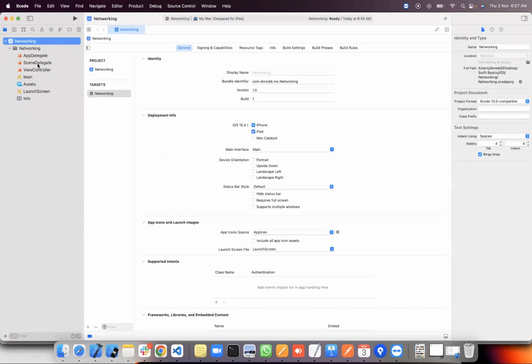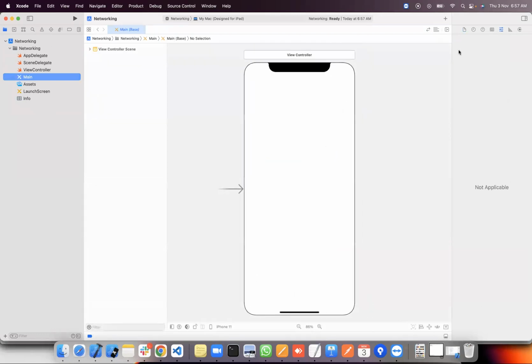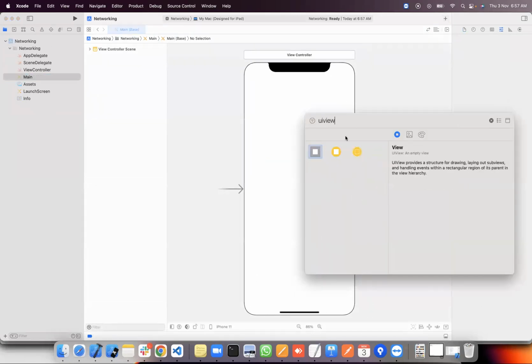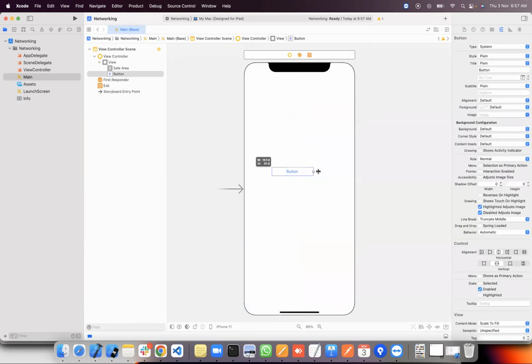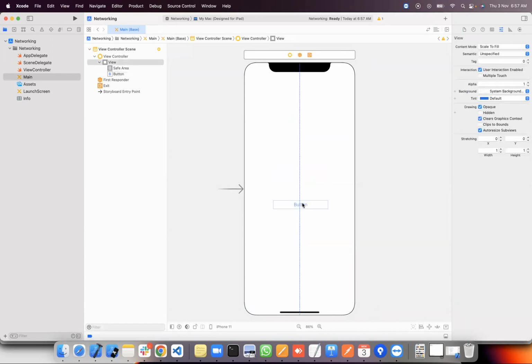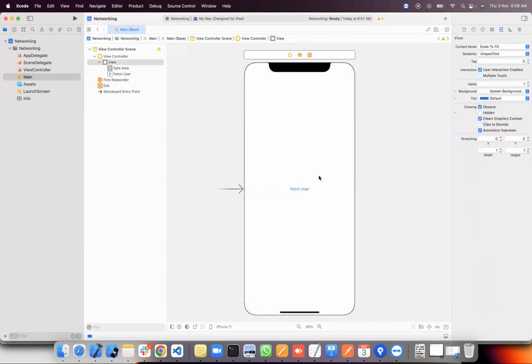Here, let's see how to do the same operation in code. I want to pull the information from the server. This is the basic application. Let me take a UI view, a button, with the title Fetch user details, let's say.